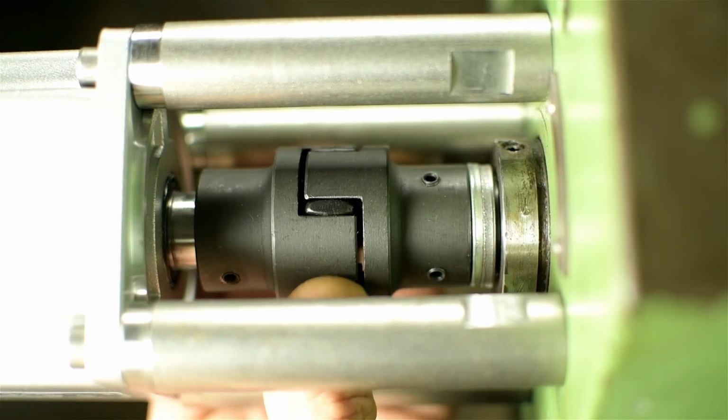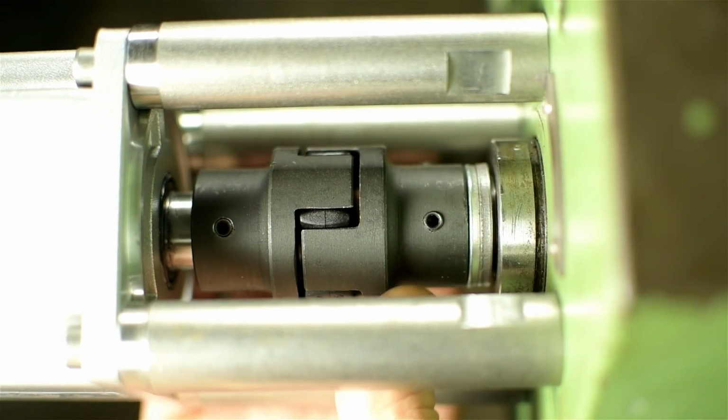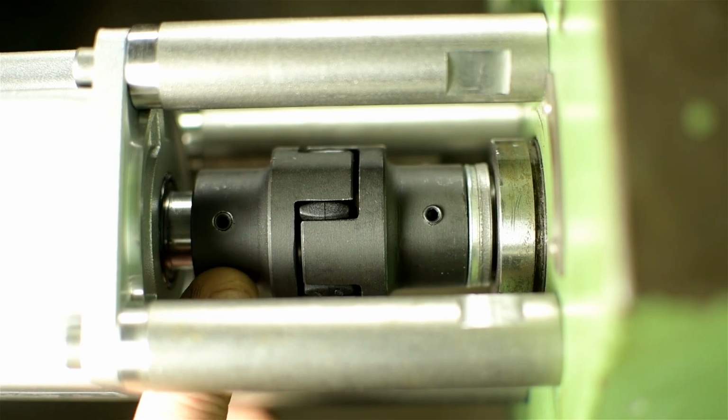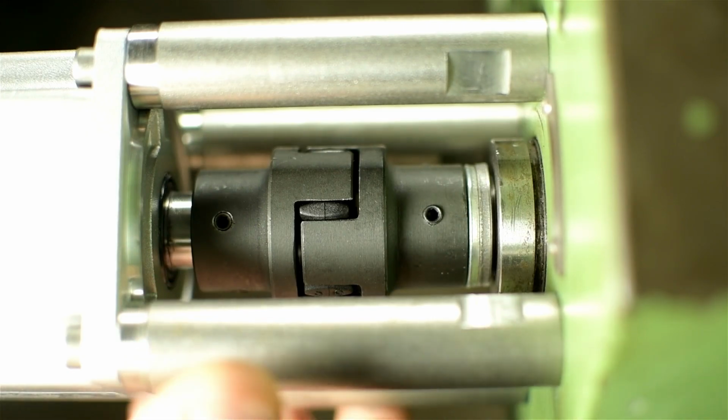While we're here, I used a shaft coupler to connect the motor to the screw. That's a standard 3-piece coupling, a little on the small side, but that's what I had on hand. I think this is made for a 5/8 inch shaft, max. This motor is 19 millimeter, about 3/4 of an inch, and by the time I cut the keyway in that, there's not much meat left on the coupler. It should be fine though. I mean, at least until it ain't.